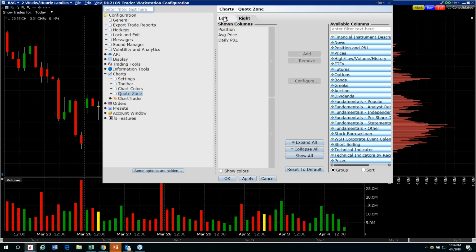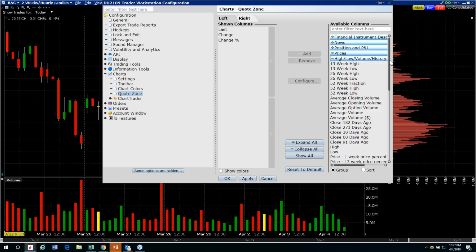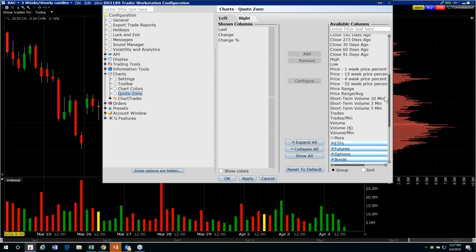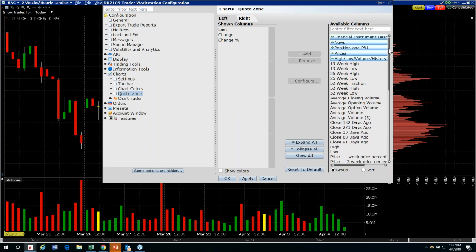Something to point out: you can configure both the left and the right columns separately. Notice that this will show you what's currently visible. So if you do want to choose an additional selection, such as the high, the low, volume, and history, I could pull this up and add any of these values directly within the chart.